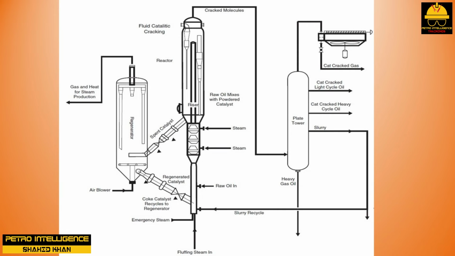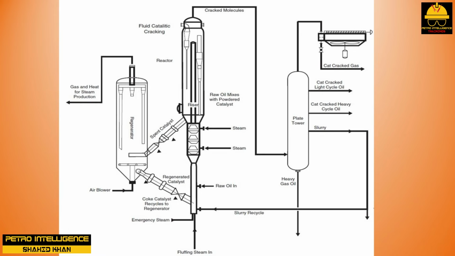Simple startup procedure for a fluidized CAT cracker. 1. Ensure the air blower is running. The catalyst bed must be kept in a fluidized condition to control coking. 2. Circulate the heated catalyst between the reactor and regenerator. 3. Line up the feed oil to the riser. 4. Line up the reactor overhead vapor line to the main column. 5. Start the main column bottoms pump. 6. Start the overhead gasoline pump.